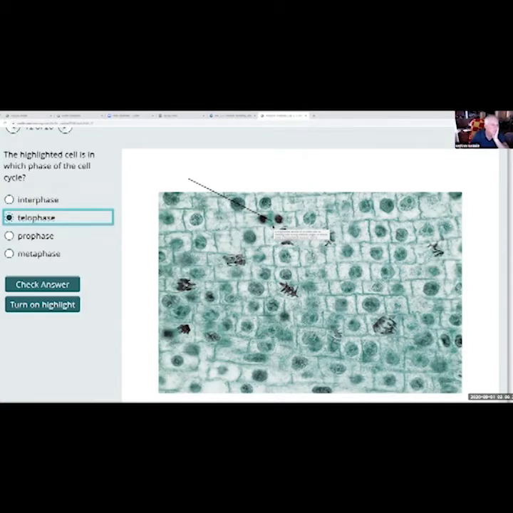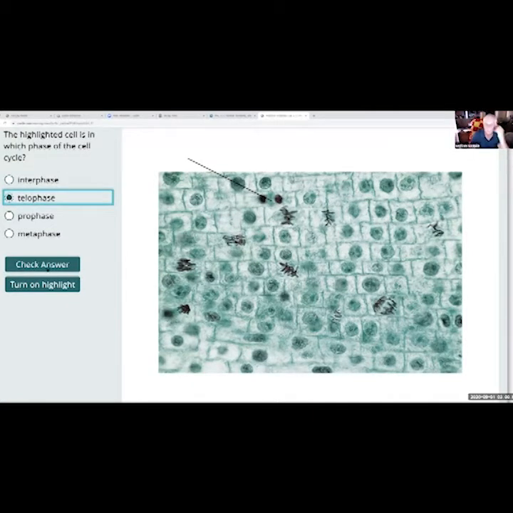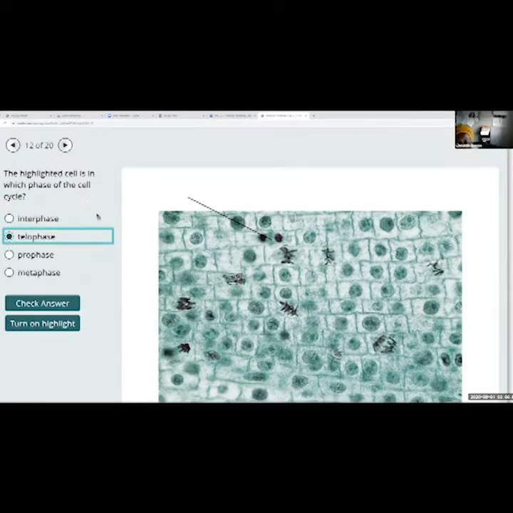No, this is all for your benefit. You can always access this later on, come back in just to restudy. This is not a quiz that we're going to be regrading or anything like that. This is just for learning right now, going through. So don't worry about the question or anything like that. But if you go back, you can practice for your practicum and things like that at the end of the year. But telophase.